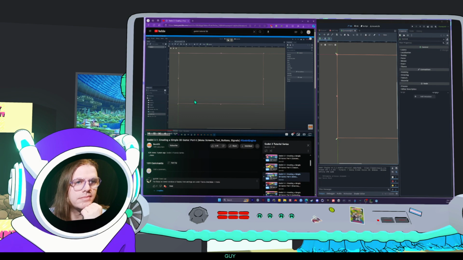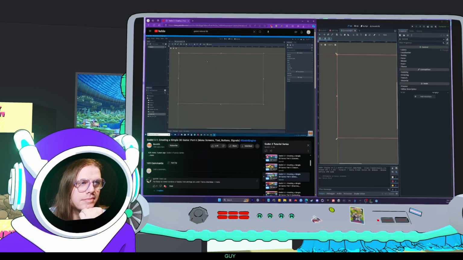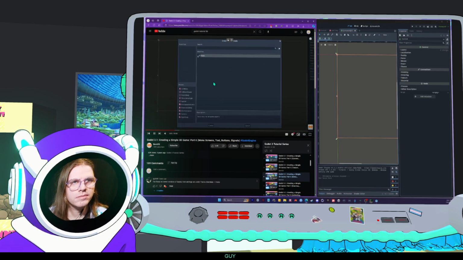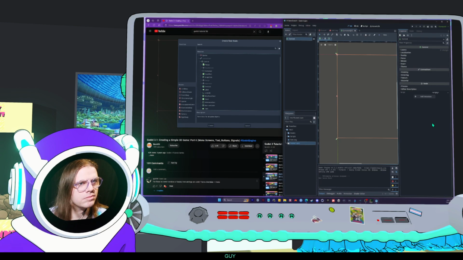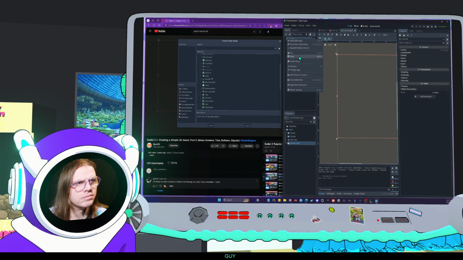This is for everything that you can use in a menu, essentially. This menu is the size of our game, so it's 1,280 pixels wide because we changed that in a previous video, and it's 720 pixels tall. To add text to our menu, I'm going to select the control node and press the plus. The control node is a category of the things that you might want to have in a menu.